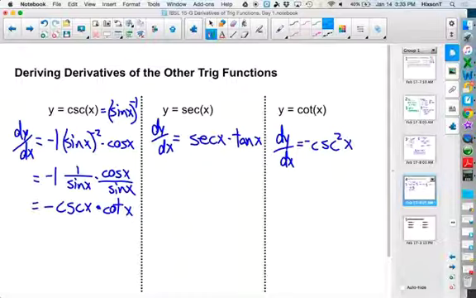The ones that start with C have negative derivatives. Okay? The letter C. Secant and cosecant, they're part of their own derivative. And then if you remember the Pythagorean identities, secant went with tangent and cosecant went with cotangent. That'll help you remember which goes with them. Okay? So a couple of things there to help you remember.